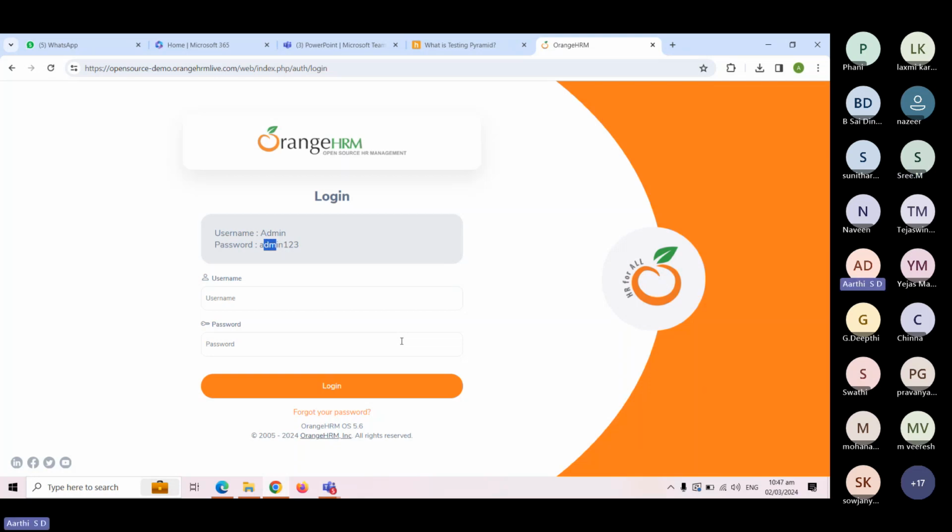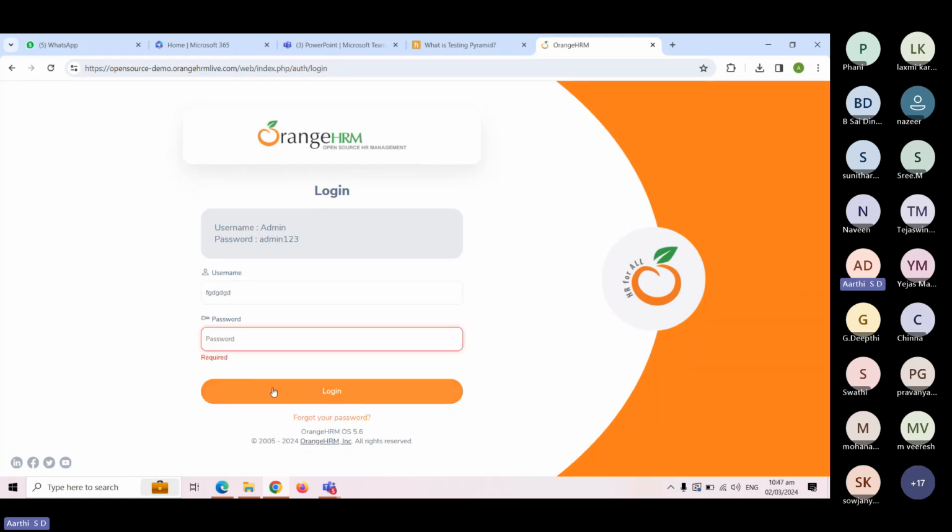The user will never check anything. He will just type. He may not even know what is happening exactly. So before that, we have to check. And if it is not working, we have to give some error message. For example, if I'm giving this here and trying to log in, see, this is a part of testing, unit testing.